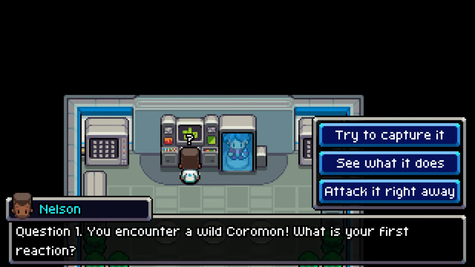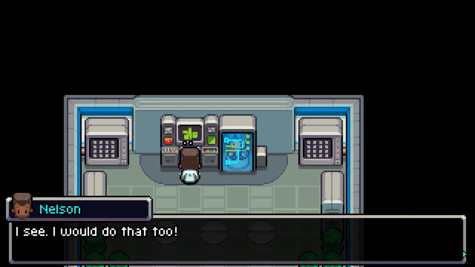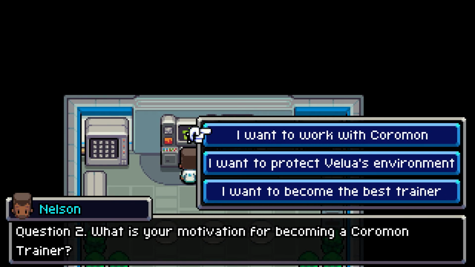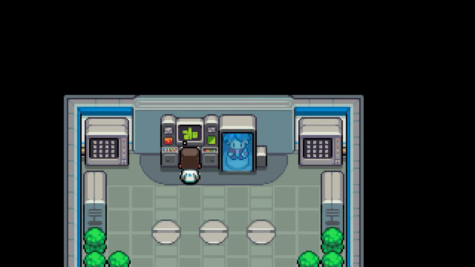Question 1. You encounter a wild Coromon. What is your first reaction? Try and capture it. Question 2. What is your motivation for becoming a Coromon trainer? I want to work with Coromon. I want to protect the environment. I want to become the best trainer. That's some good motivation right there.